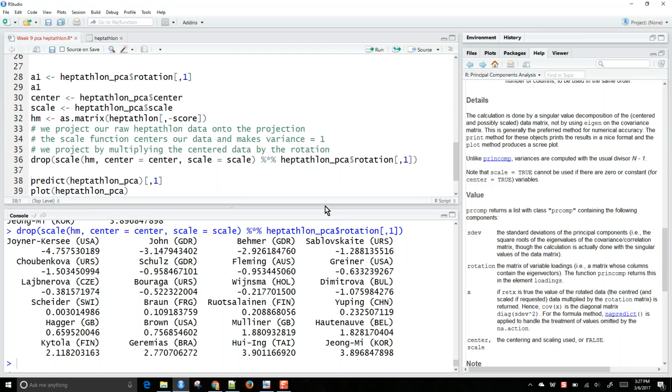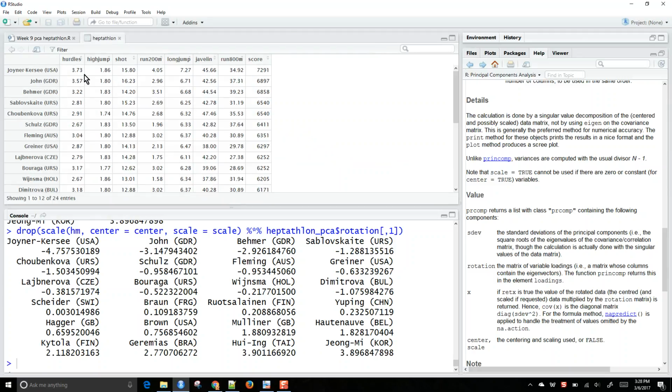Okay, and if we look at this, we get these scores, and this arranges them in the order that we expected to see when we looked at the score.